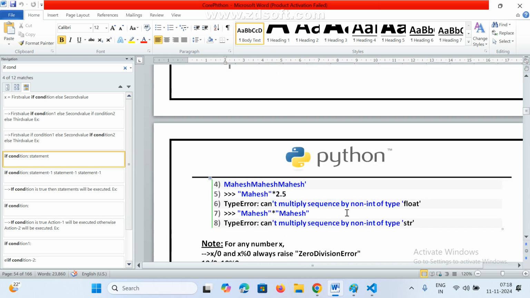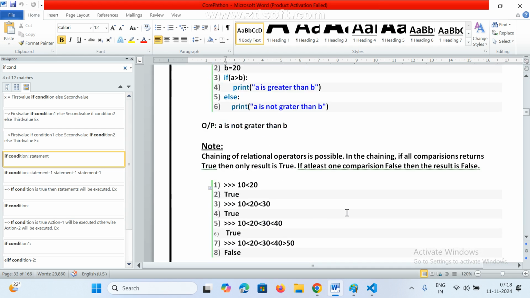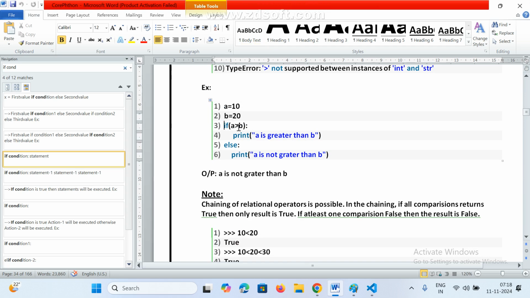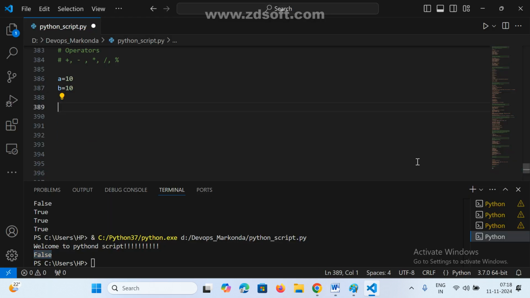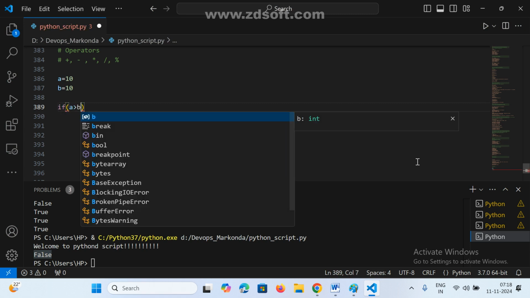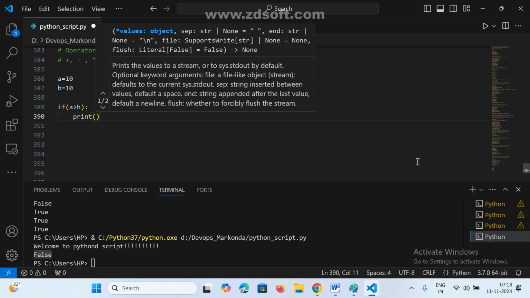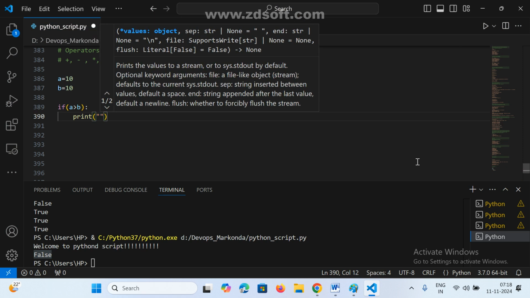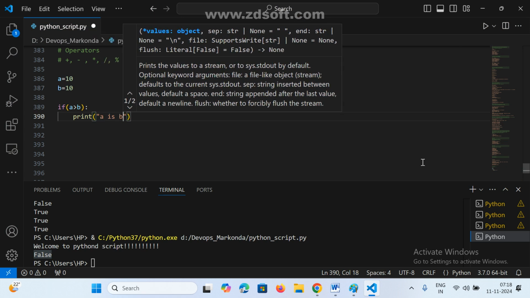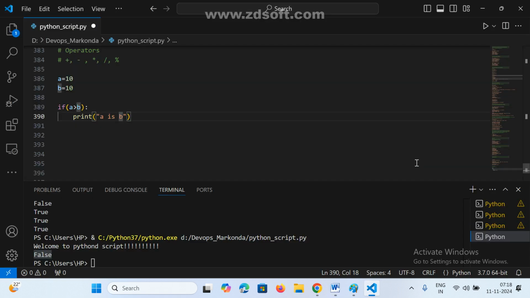Next, this is the if condition. If you know if, you can easily understand, or else leave it. See here, if a greater than b, then I want to print this one, or else we want to print this one. This is the simple if statement. If a greater than b, print a is big.